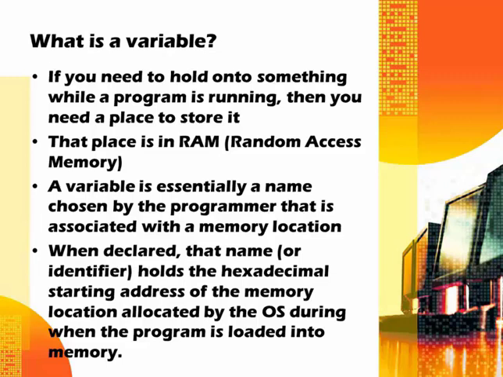The place that these are stored is in RAM, which you know is random access memory. Essentially, when you declare a variable, which we'll look at momentarily, you're going to give it a name and a data type. In CIS 150, we're always talking about one of two types. It's either numeric, meaning it can hold a number, or string, meaning it can hold some number of characters, like your first name. Mine is Tom, so a string holding Tom would have 3 characters in it.